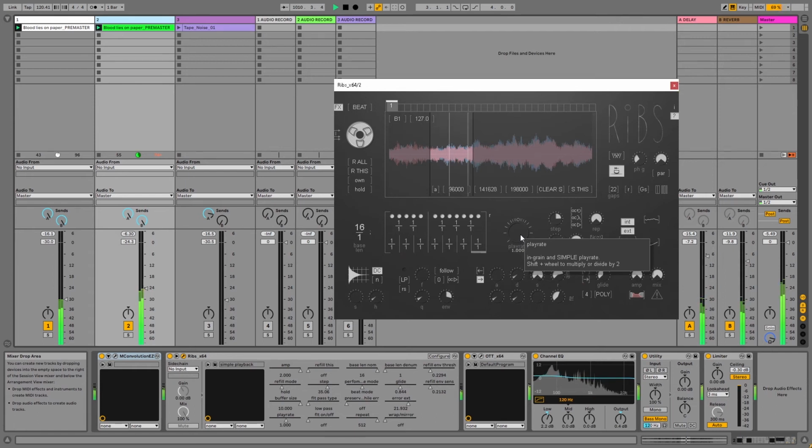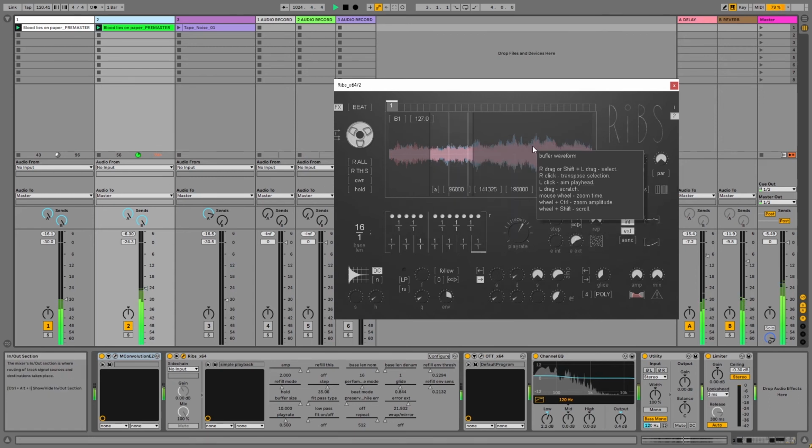Oops. If you double click on the play rate, it goes back to the default value of 1. So I want the low end from channel 2, as I had mentioned earlier. So I'm going to stick with that. So yeah, I just switch between channel 1 and 2 and mess around with the parameters, the loop length and the loop position, just to create these textures that are not really consistent, but sometimes it produces interesting results.